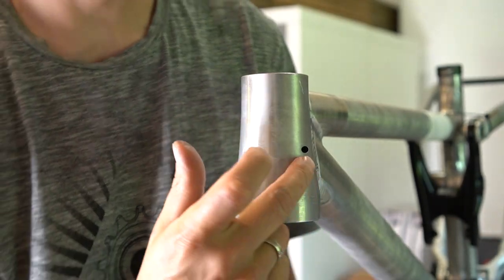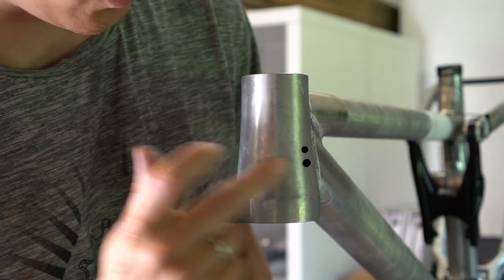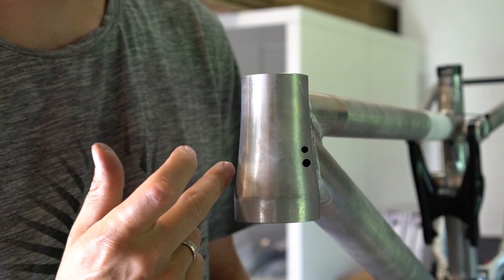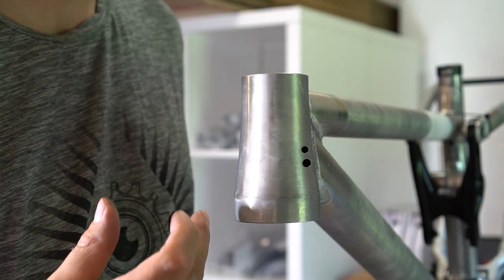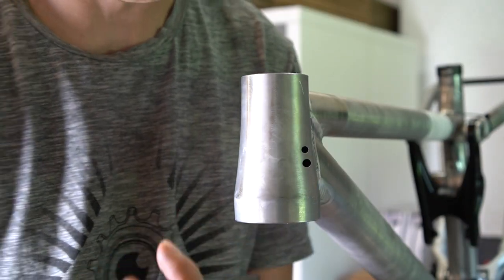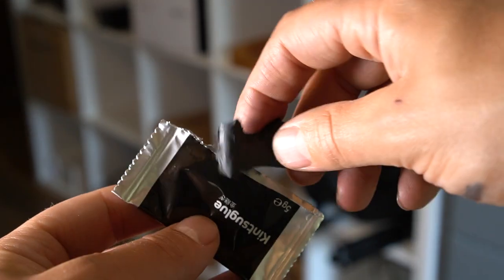Because we added brake inlets for lefties and righties, one of them should definitely be closed if you're running AXS remote control stuff, seat post or rear derailleur. You should close more of them. It's definitely enough to close a few of them. So you just grab a little bit with a finger here.